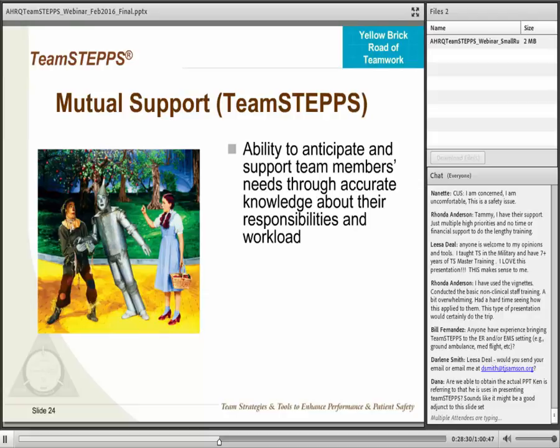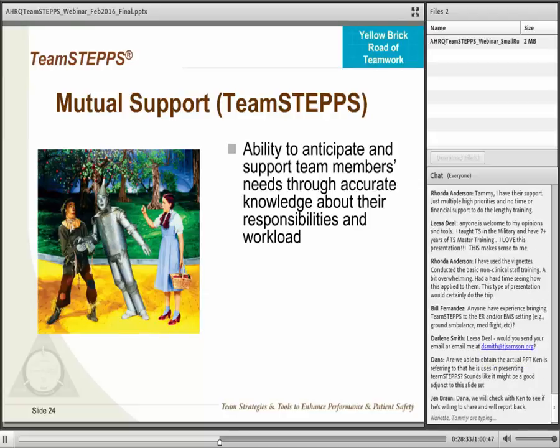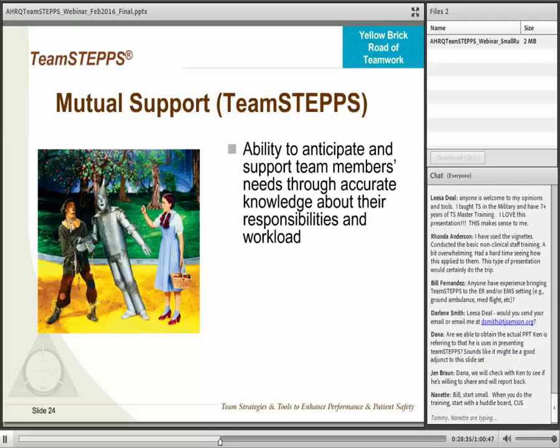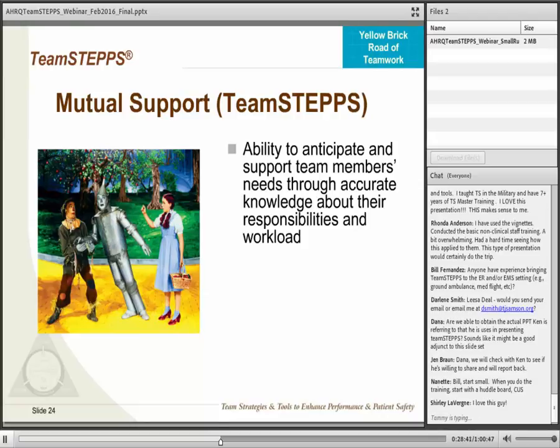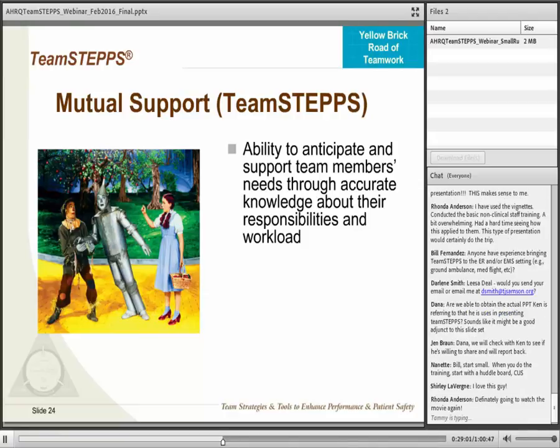So as we go to mutual support, we've already talked about that. But when you talk about task assistance and feedback, advocacy and assertion, there are example after example after example. Once we give the definition here of mutual support in The Wizard of Oz: oiling the Tin Man when he stiffens up. That's the picture you see on the slide in front of you. As they're oiling him to get him loose, he keeps leaning, and that's in the apple orchard right before the flying monkeys hit. When the Scarecrow supported the Tin Man, the Tin Man supported the Scarecrow and put the fire out. So they helped each other all during their journey.